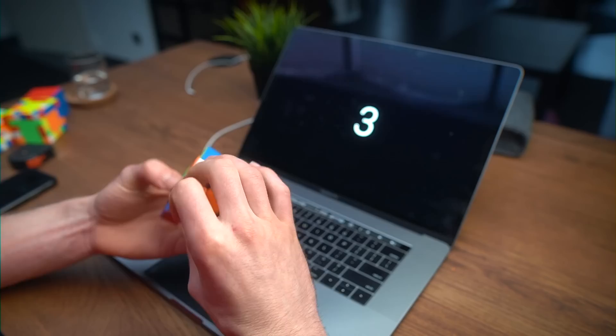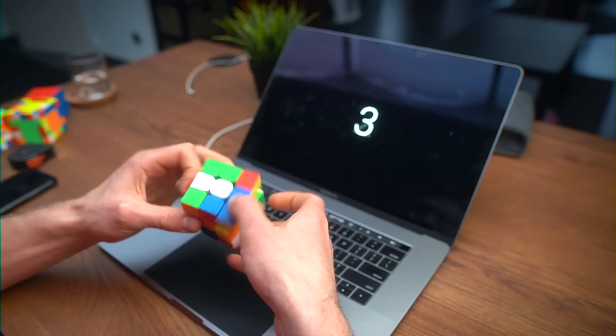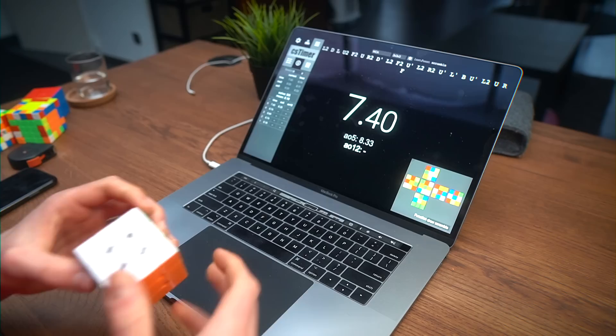Although the cube has a very light weight, I find that the feel of this cube is totally different than a GAN flagship cube. I think it's because of the weight distribution, the magnetic pull, and the plastic of this cube is just way softer. So I perform really well on this cube, but I'm not going to main it — mainly because it doesn't really fit my turning style.